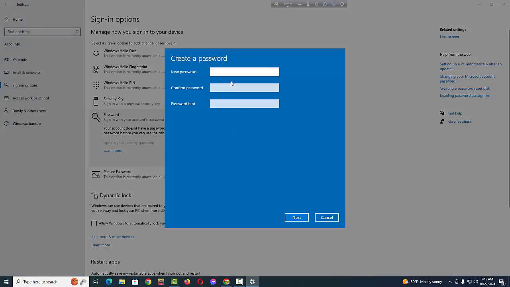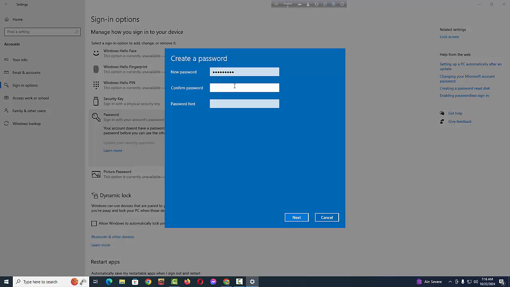Then type your new password. Then again, the same password is the confirm password.